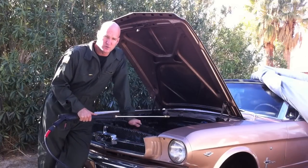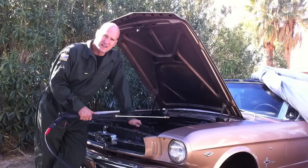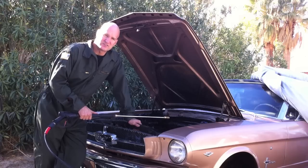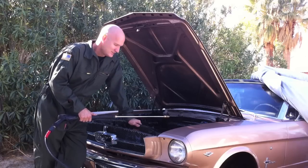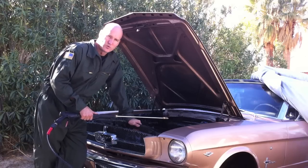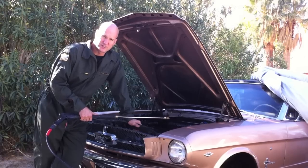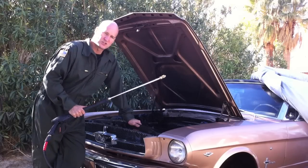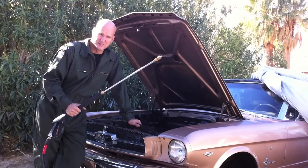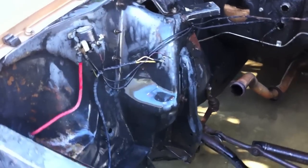One of the nice things about doing the second power wash is all the big stuff is out of the way, so the cleaning is a lot easier and you start to see her coming to life. Here are the details on the inside after being power washed — looks good wet. We're going to let her dry out today completely, then check her out this evening and see if she's ready to start sanding. We can focus on that 260 small block and get her cleaned up. Engine compartment second power wash complete — here she is, all washed down with a second washing.